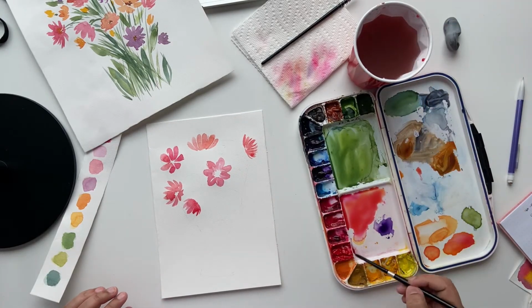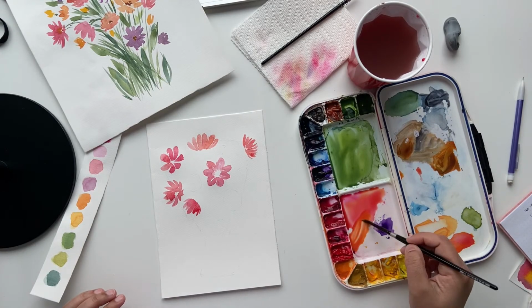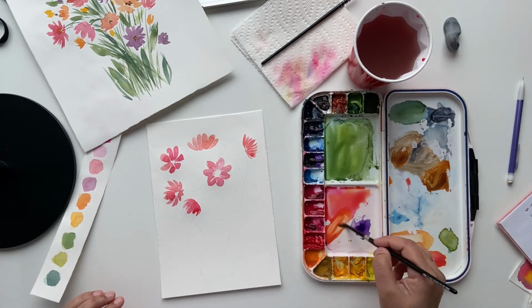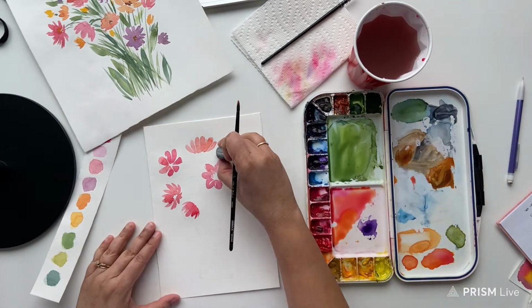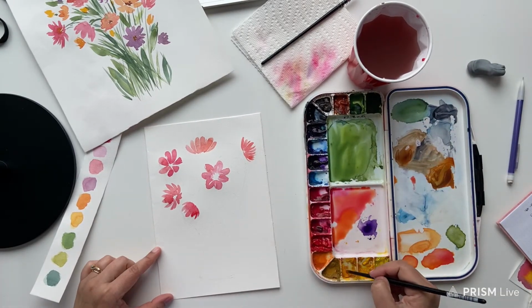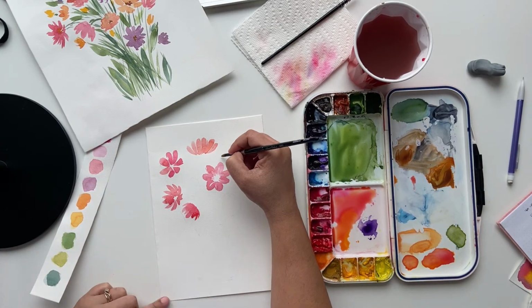Let's just go with some orange and yellows. So I'm just gonna add some yellow and orange here, just to get this beautiful coral kind of shade, and paint more flowers. Maybe I think I'll use a yellow shade here. And now I'm going to add smaller flowers using these shades.